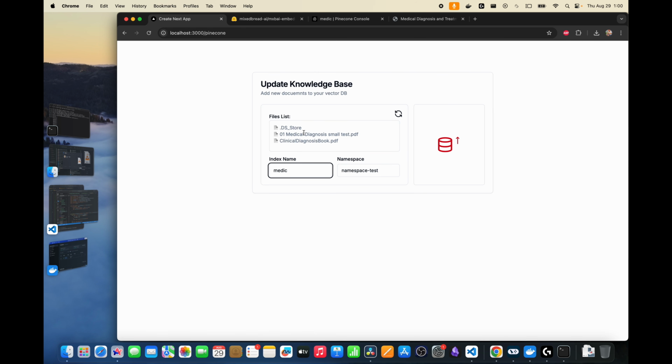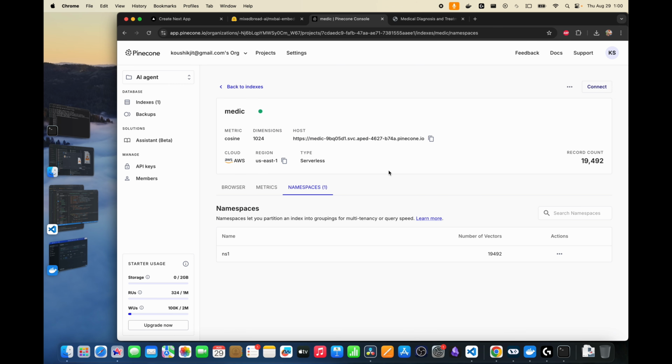That model will be creating embeddings for all the chunks of the first PDF file, and then it will push all of them into the Pinecone database. Then again, it will iterate over all the PDF files or any text file that I choose to push to the Pinecone database. So now let me go ahead and click on this update button, and you can see it shows the progress bar. First it is pulling the 1.34 GB model, then it will start creating the embeddings.